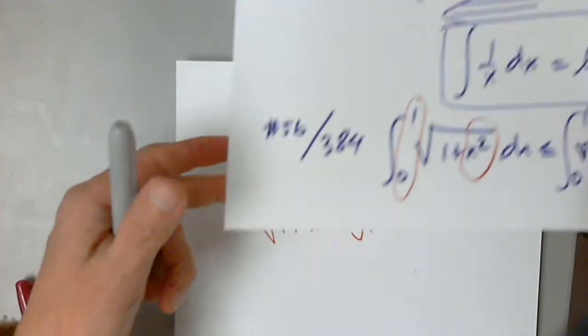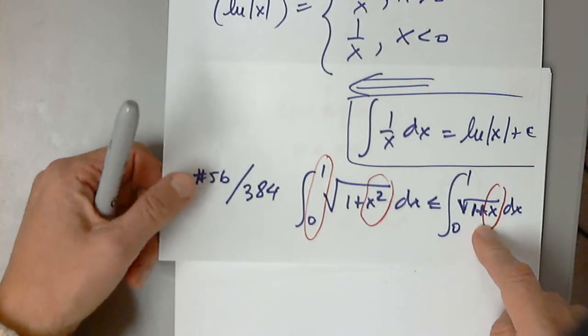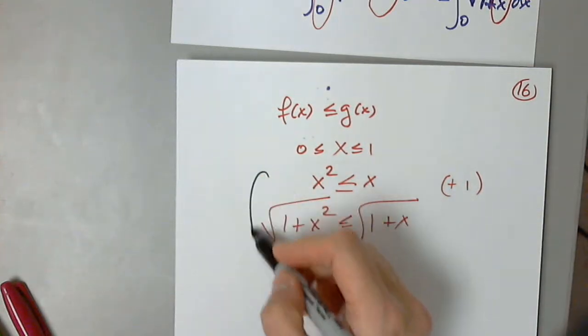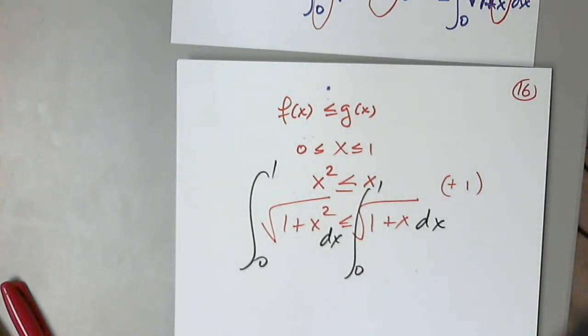So that was what I was trying to do. I was trying to show that this function, f of x, is smaller than or equal to this function, which is g of x, on the interval 0, 1. Once we show that, we apply the previous property, and the integral from 0 to 1 relationship must be true, because the functions are one below the other. So the area below the first one will be smaller than the area under the second one. So basically that was all we were asked to do.